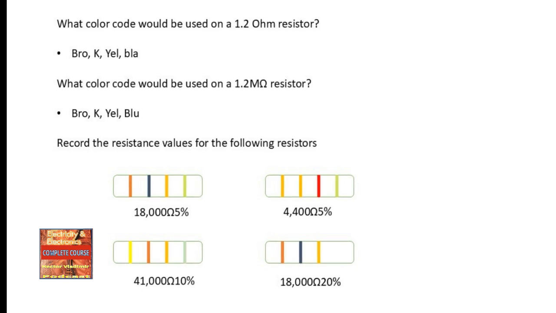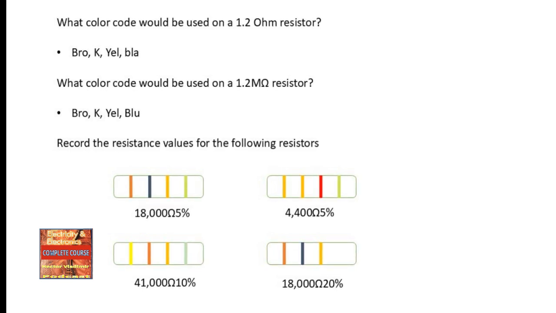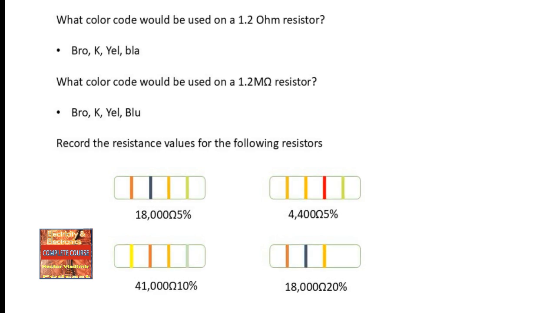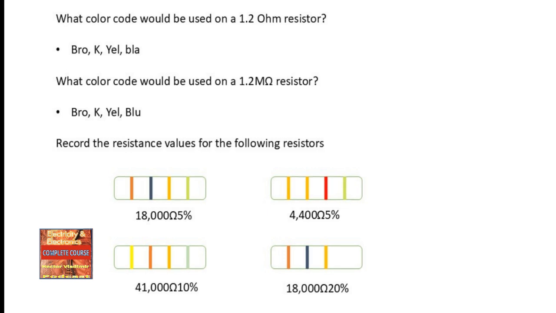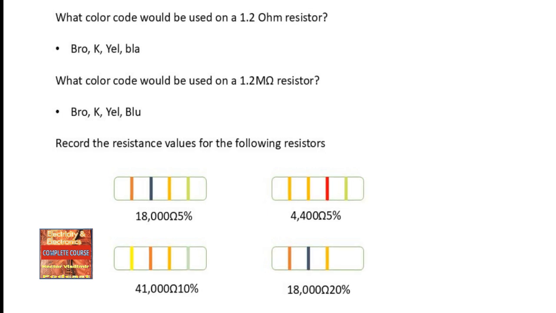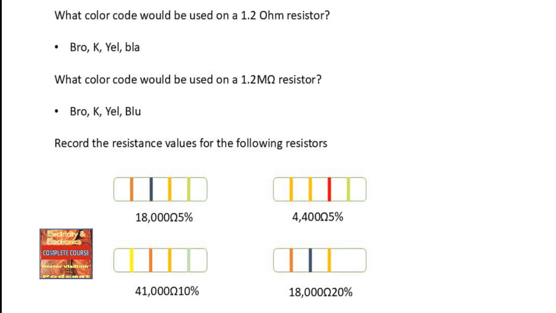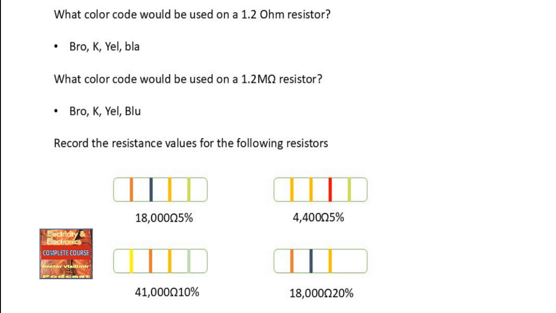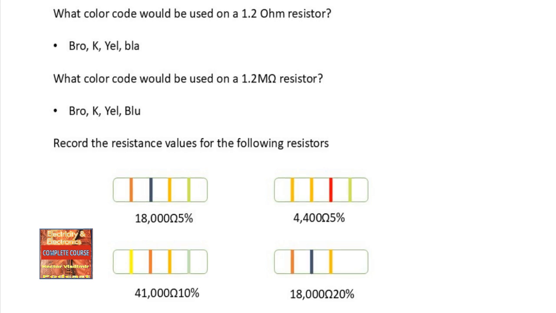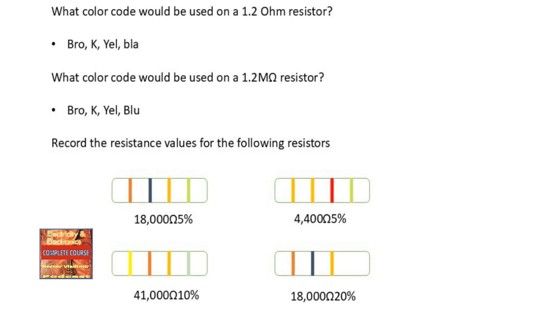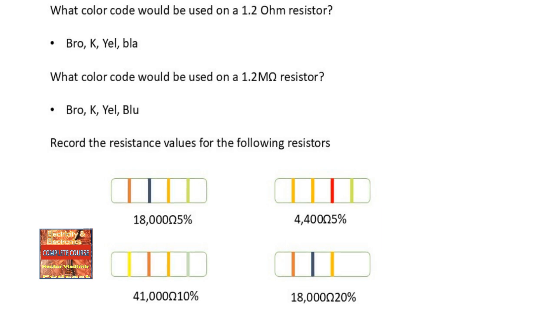The second resistor, the top right, we have orange, orange, red, and gold. So the first 2 colors represent 3 and 3. The third color, red, represents the multiplier of 100 ohms, and the fourth band represents 5% gold. That is the tolerance. The lower left has yellow on the left side, represents a 4. Brown represents 1, 41. Multiplier in this case is again 1000 for orange, 41,000 ohms. And the silver on the right side represents 10% tolerance.